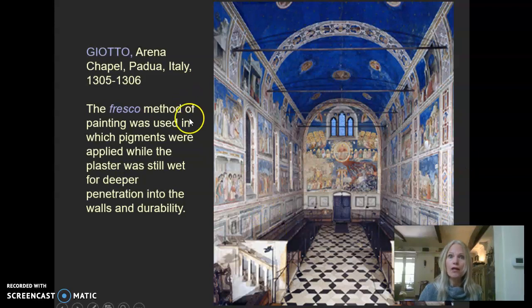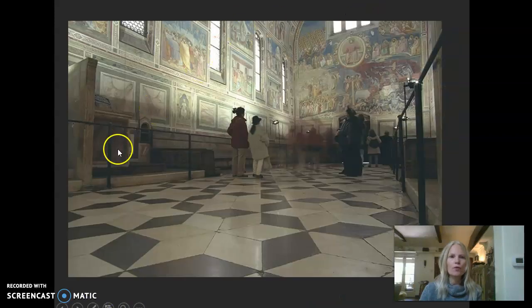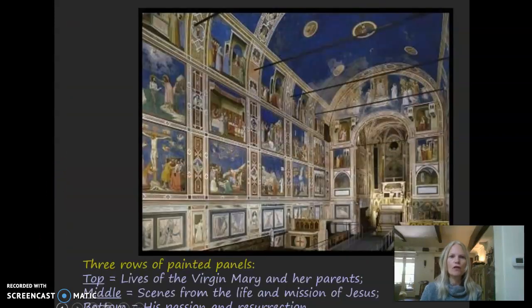So he was hired to do a whole program of murals in this chapel, on the sides, on the back wall, on the ceiling. This is a tile floor down below here. We're going to focus on one of the side panels instead of the whole thing. But as you can see from my PowerPoint, we have three themes.